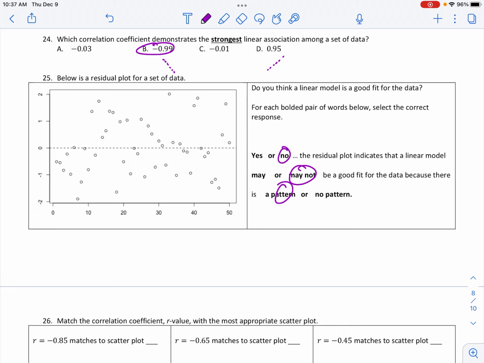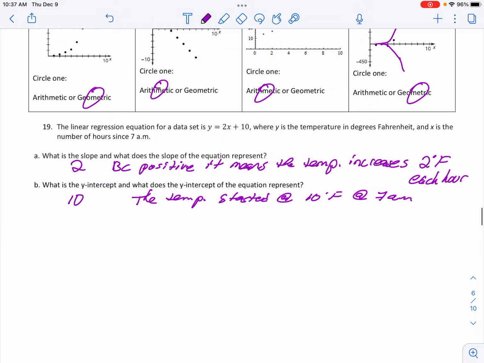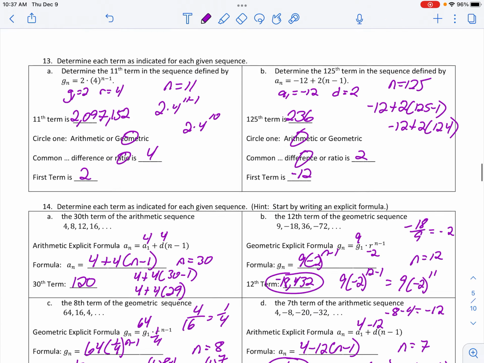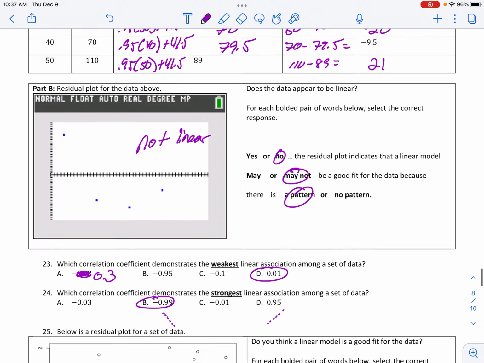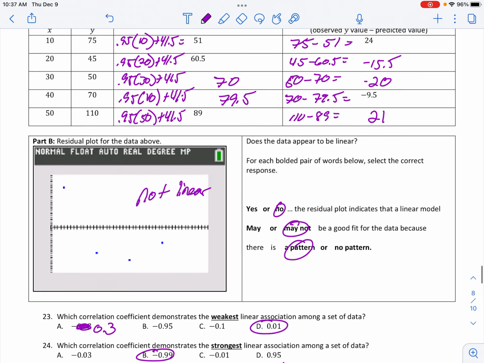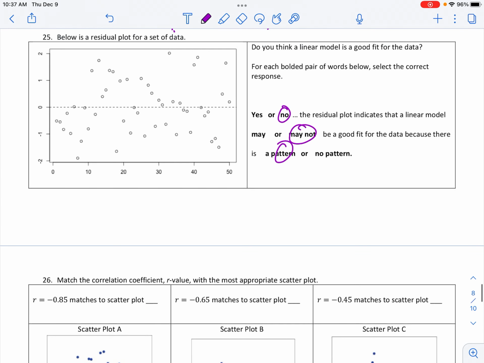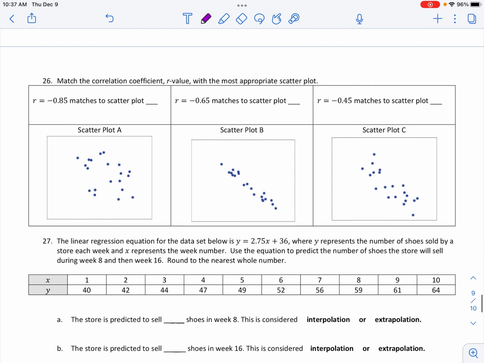Now, when we get to the final, it will not be as ambiguous as maybe what number 25 is looking like. It is going to be a bit more resembling something that is a lot more obvious, which I think we've talked about maybe before. Oh, right here. On this one right here that I have, question 22. It'll be a lot more obvious with what we got, okay? So if we see absolutely no pattern in there, then it's linear. But if we see some type of pattern hiding in there, then we say it would not be linear.